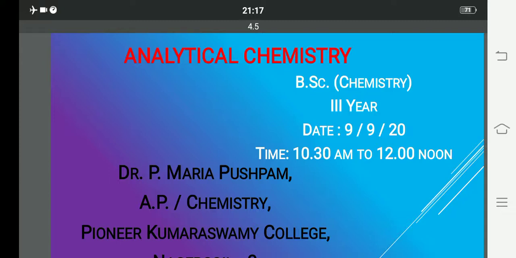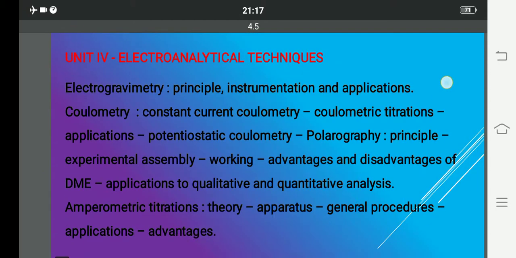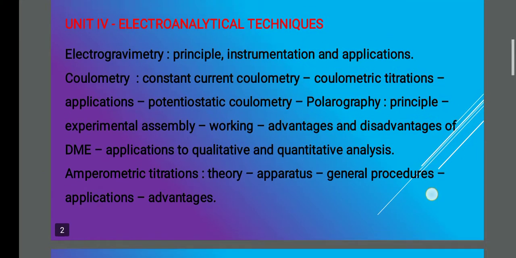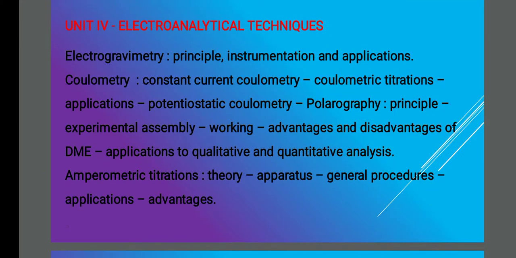This is Maria Pushpam, and for today's class, we are going to see the continuation of coulometric titration. In this unit, previously we have seen the electrogravimetric method, the principal, instrumentation and application, followed by coulometry and the different types of coulometry. Then we are seeing the applications of coulometry.